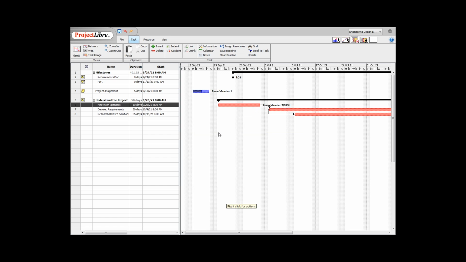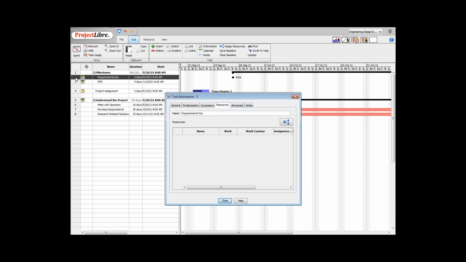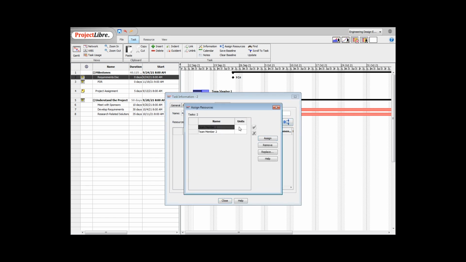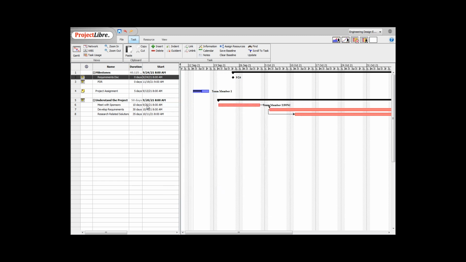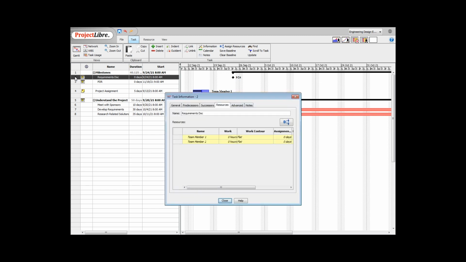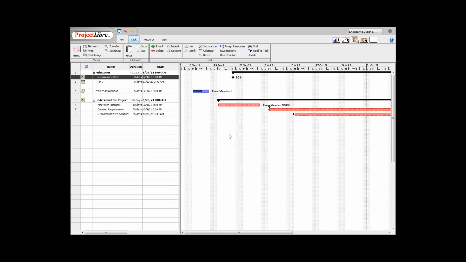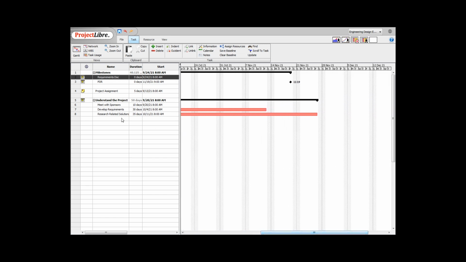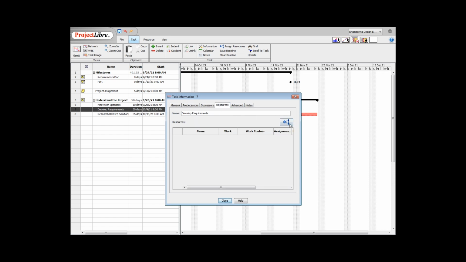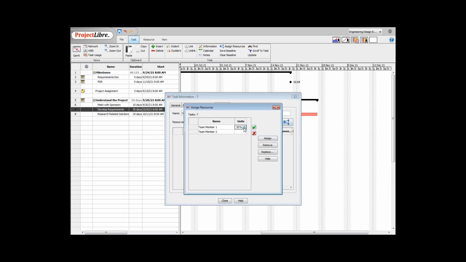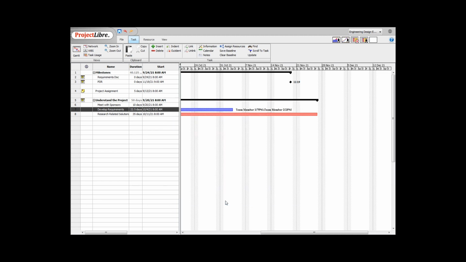If you add those resources to milestones, let's say that I put 50% for each member to produce the requirements doc, you will see that that information does not show up on the timeline, but it's still there. And we can also have more than one member assigned to one of the tasks. So I'm putting team member one, let's say 75%, and team member two, let's put the rest, 25%. Let's assign. And here you go. That information shows up in your timeline.